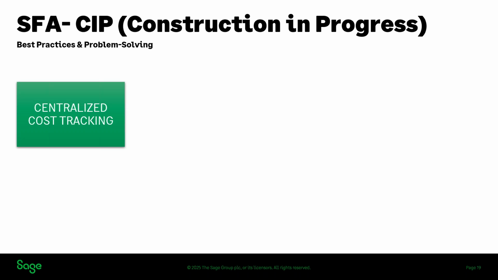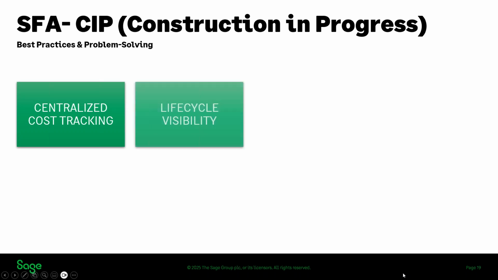So first, when we talk about best practices for CIP, we're talking about centralized tracking. A lot of times in my career, I've seen lots of different spreadsheets, quote unquote templates, but they're usually large, and each project has its own. So we're really trying to centralize in one particular spot that's standard, with open communication across everyone involved in those projects. So, consolidate the projects to monitor against budgets and their timelines.